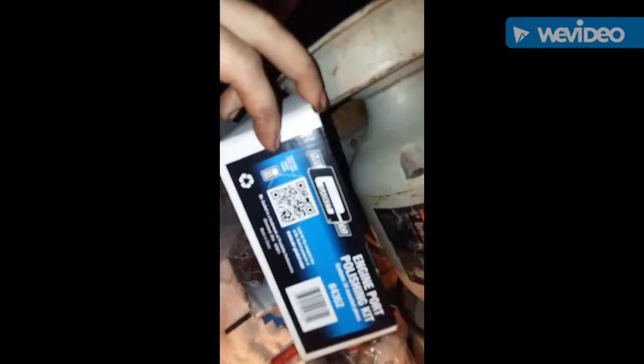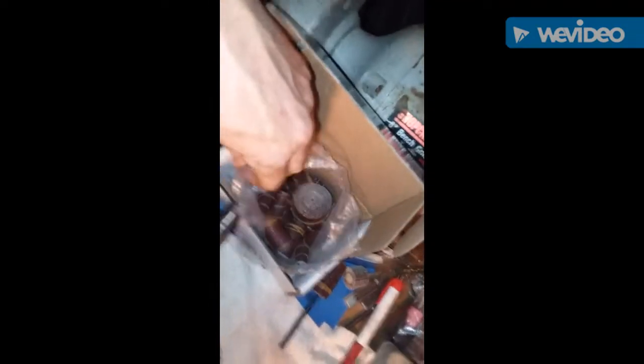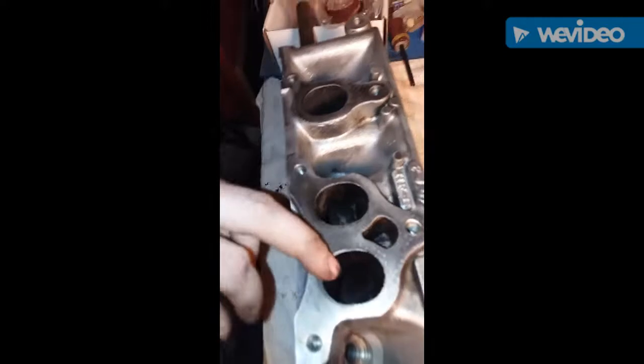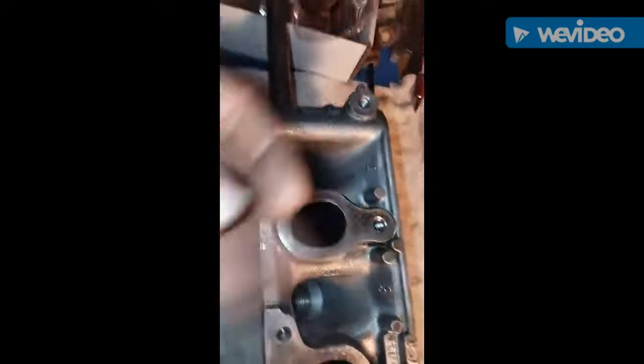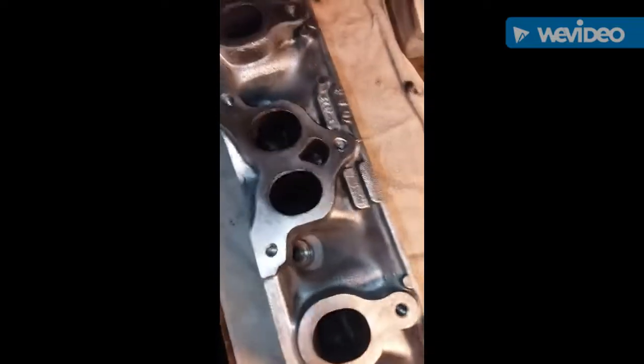Since it's raining, I'm gonna get back to this little Mr. Gasket engine port polishing kit — I had a 20% off coupon so it cost me like 35 bucks. I'm gonna continue on part two of the head build, getting the exhaust side polished out. I've never done this before with a tool — I've got some fine sandpaper and was gonna finger it out by hand, but that would be a nightmare. We're gonna try this tool hopefully and not mess it up too bad.